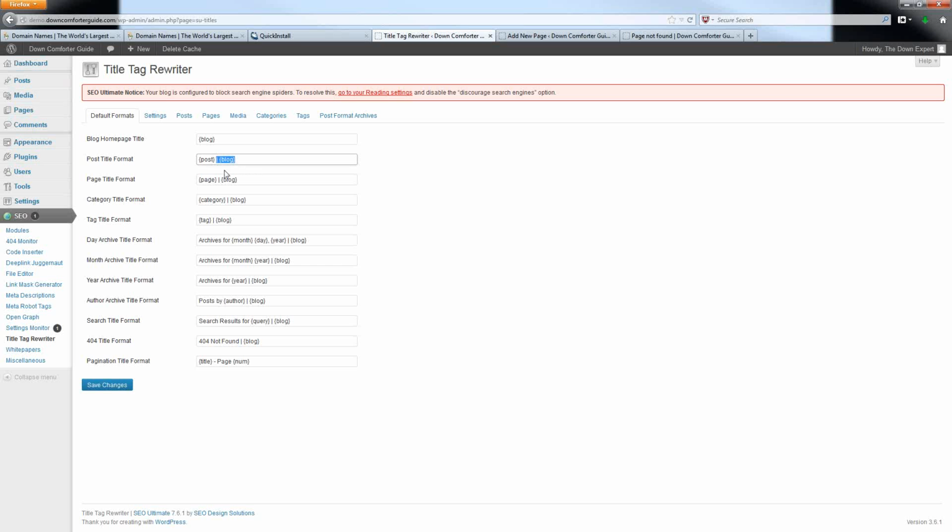Personally, while I used to use this strategy and it worked fine, I kind of feel like nowadays Google views that as keyword spam. Especially if this is your primary keyword phrase for your site, Down Comforter Guide, you don't necessarily want that repeated in the title of every single page throughout your site.